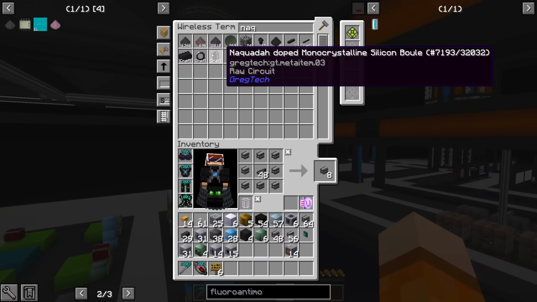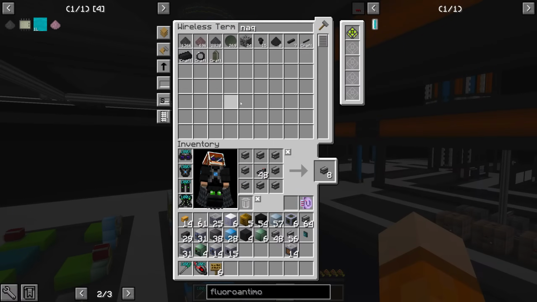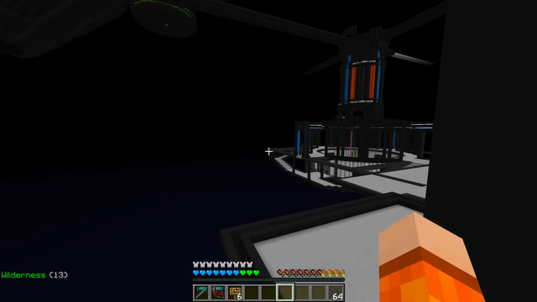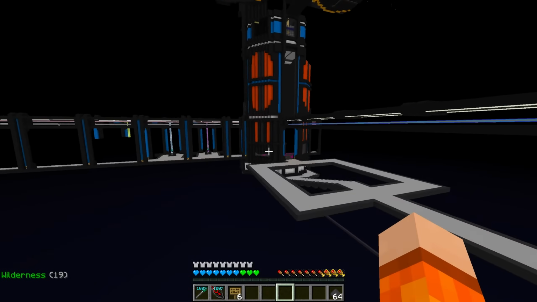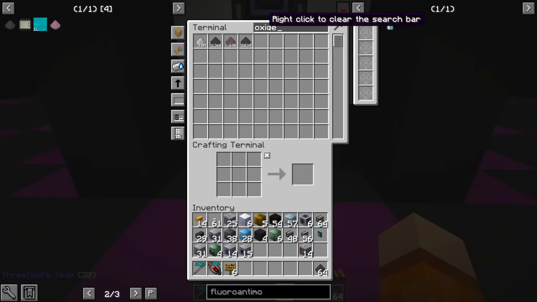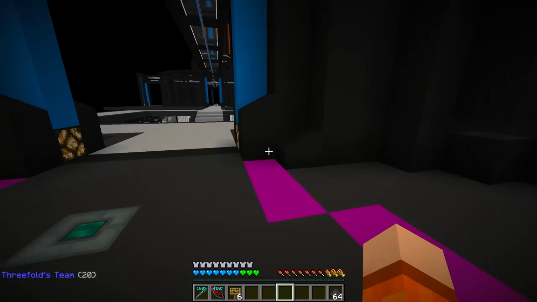Oh my goodness. 136k. That's decent. 136k Naquadah oxide mixture. That's amazing, but regardless, that's on the wrong network. So that's actually on our... it's not even on mainnet, it's on the ore processing subnet, the green net, this one, because it's the output of the ore processing system.